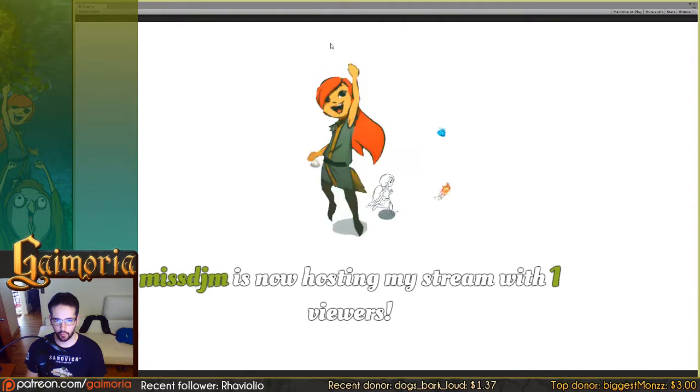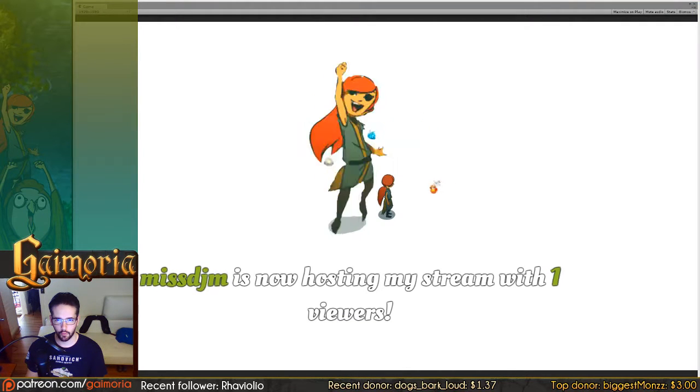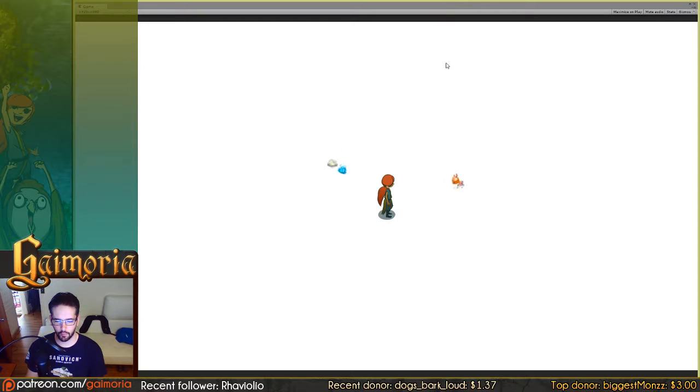Ooh, someone's hosting. I have special colors sounds now. So now I know when someone's doing a certain thing. If any of you donate a dollar, you guys should check out the sound I have. Seriously, check out the... If someone donates a dollar, it's really cool.